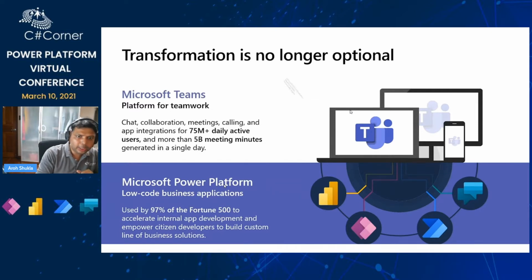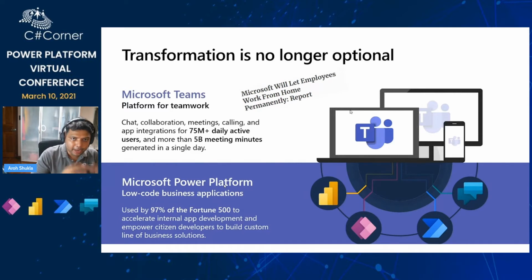Now, one more thing I want to highlight: Microsoft just announced, in this Forbes screenshot, that all their employees can work from home permanently. It's a big thing, right? If you join Microsoft, maybe you just have to go and sign the paper, but then you can work remotely permanently. That's a big thing, right?